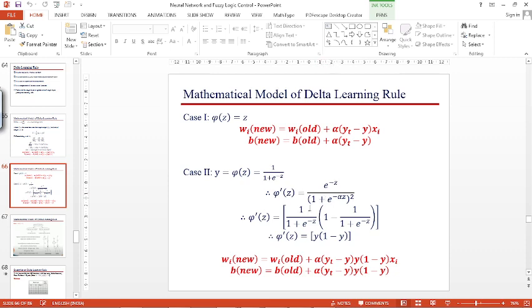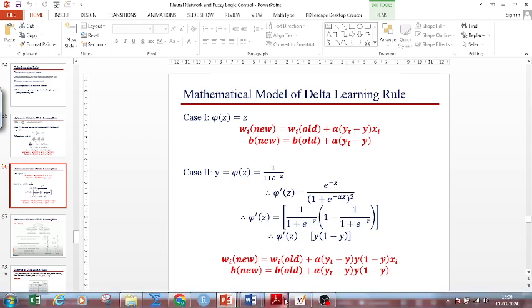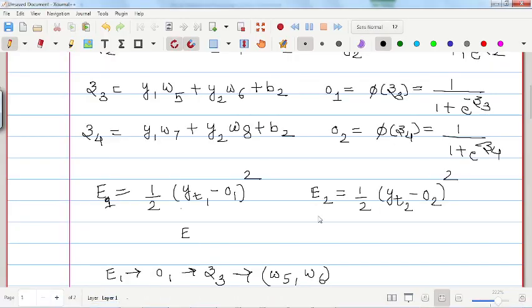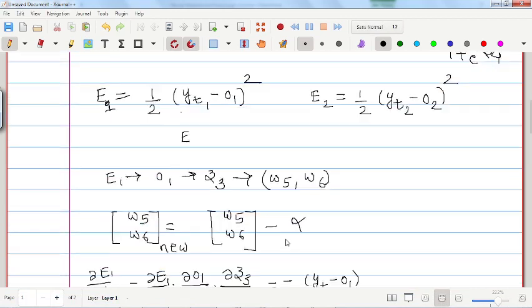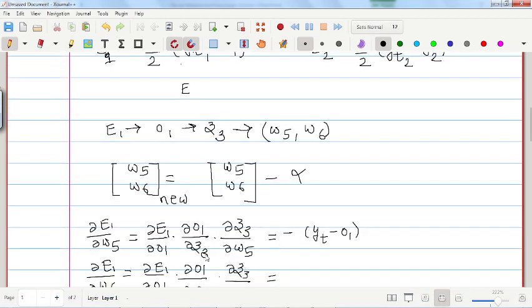This can be written like this, and again this is nothing but whatever you consider as the output y. So this is replaced by y1 minus, again this is replaced by y. We are doing this small adjustment every time, and therefore when we write this derivative, del O1 by del Z3, you are calculating for O1, then O1 into 1 minus O1. Done.